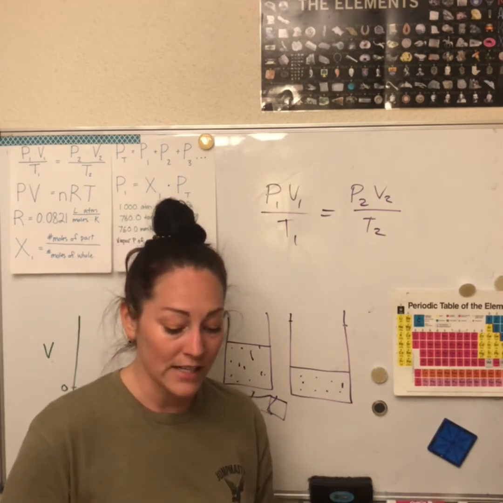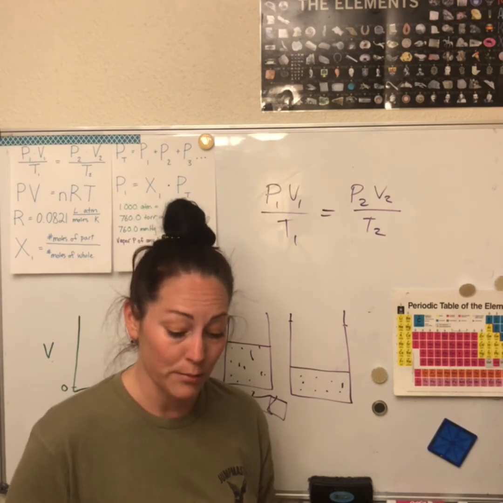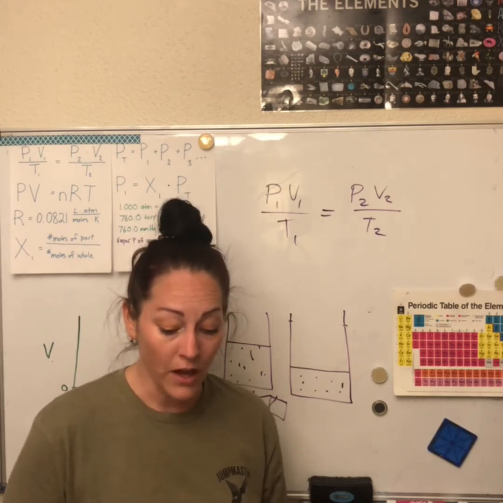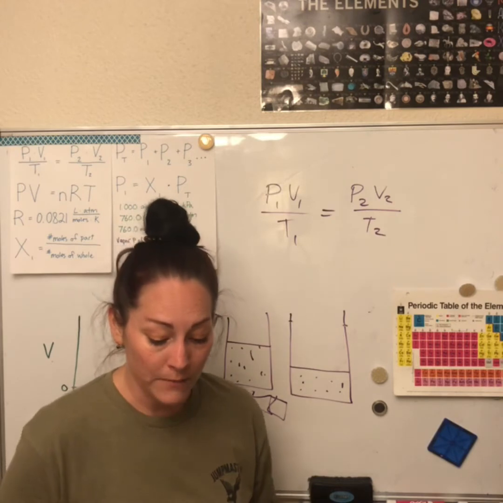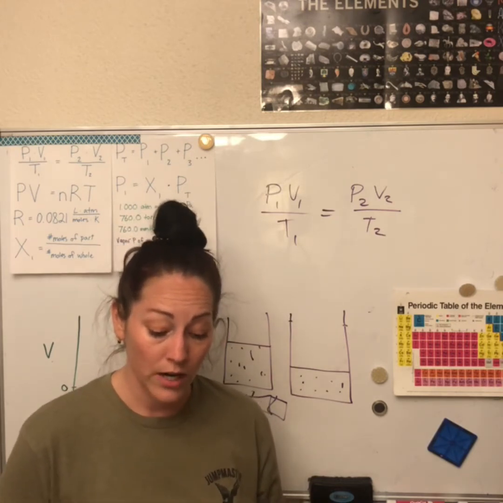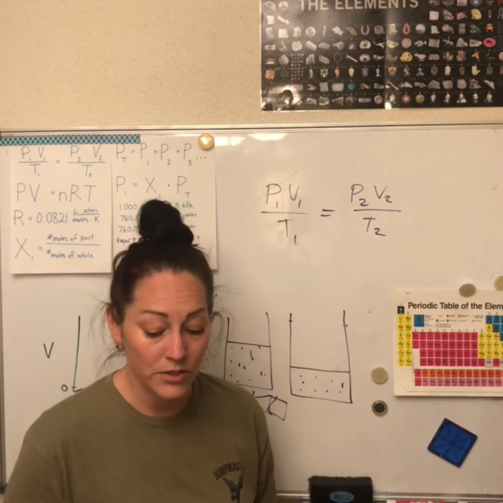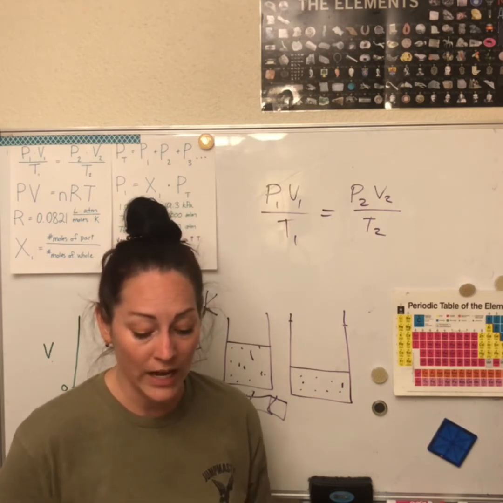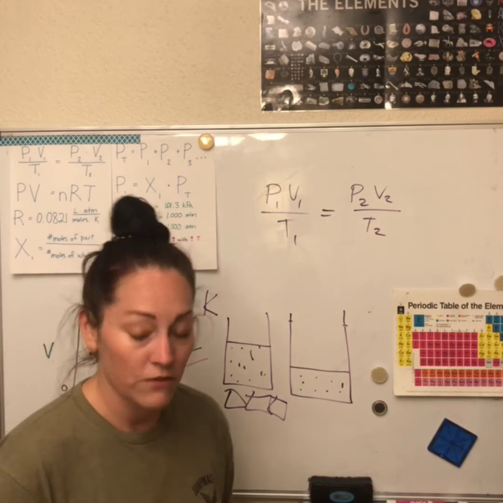On the ground, the gas has a temperature of 25 degrees Celsius and a pressure of 1 atmosphere. The volume of the balloon is 4.5 meters cubed. As the balloon rises, however, the pressure and temperature change to 0.30 atmosphere and 15 degrees Celsius. What is the new volume of the balloon?